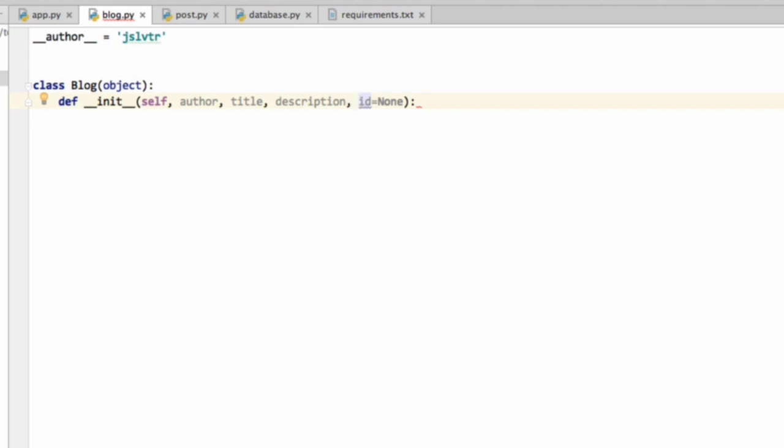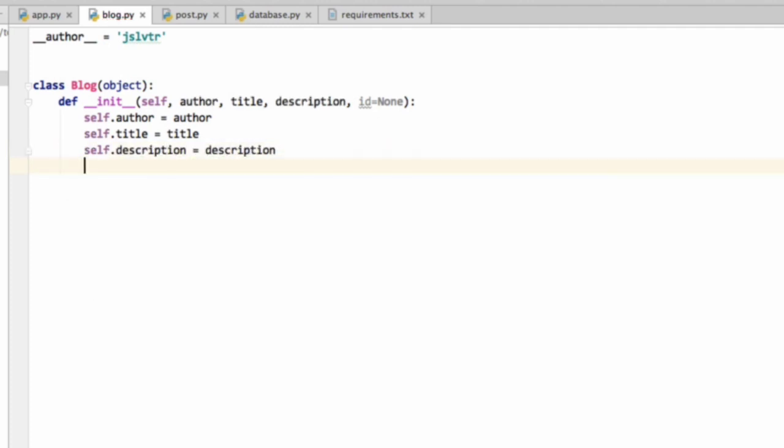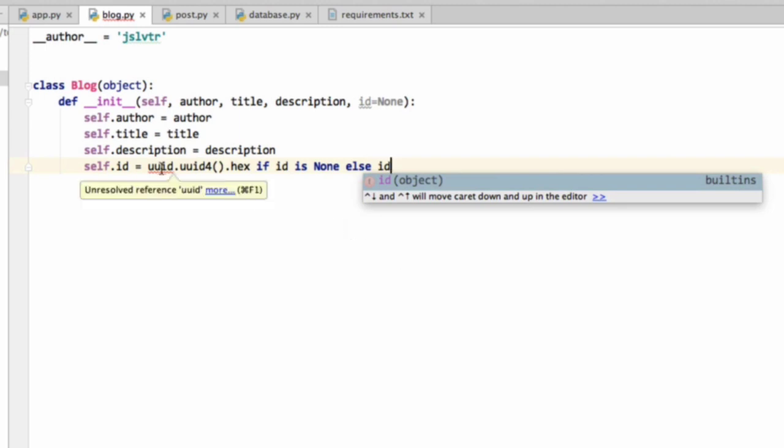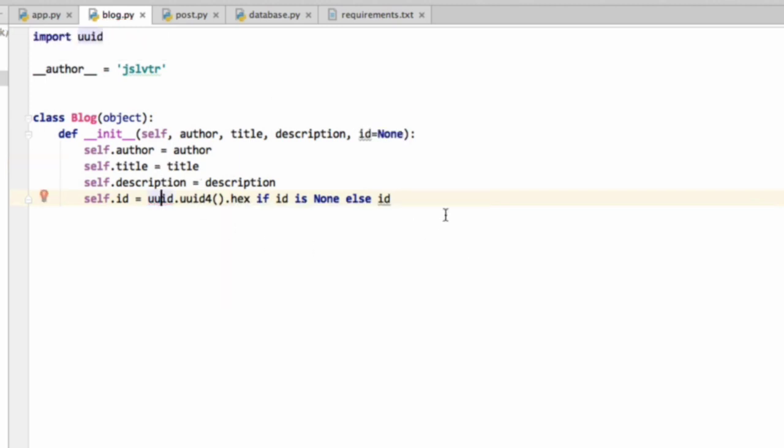I'm not entirely sure on this one, so we're going to leave it out for now and see if we do end up needing it or not. So we're just going to put these things in. And then self.id equals uuid.uuid4().hex if id is None else id. Just like the post one, we'll have to import uuid again, of course.